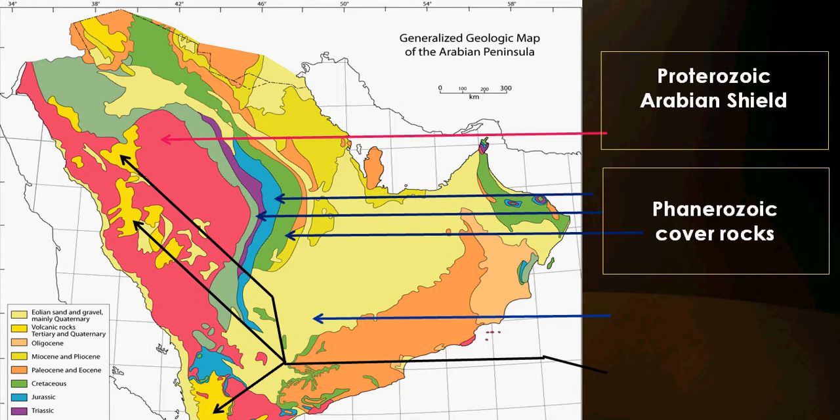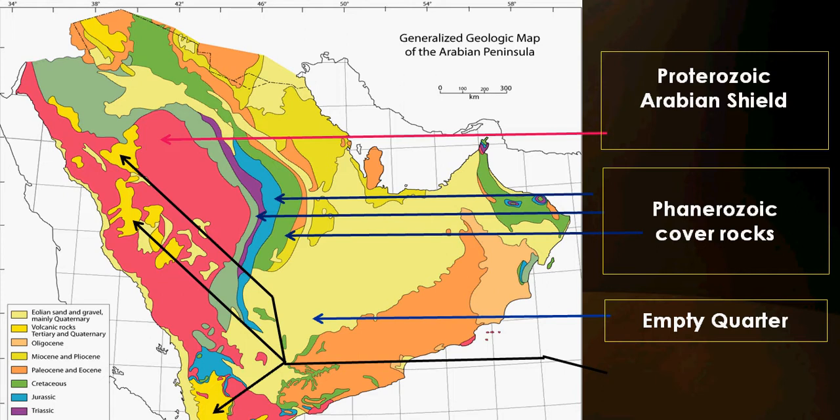The second zone is the cover rocks. Cover rocks bound the Arabian Shield in the north, northeast and east. So the Arabian Shield is surrounded by the cover rocks, and cover rocks consist of sedimentary rocks, dominated by sandstones and limestones, although there are other sedimentary rocks present as well. It is very interesting that all the commercial grade silica sand which is produced in Saudi Arabia comes from these sandstones which are exposed in the cover rocks.